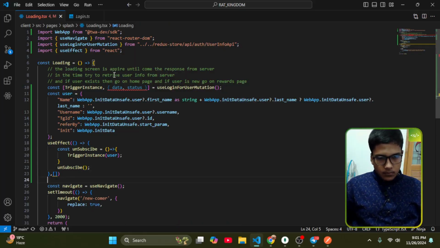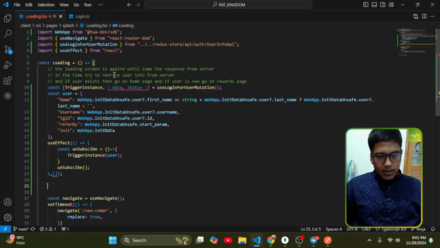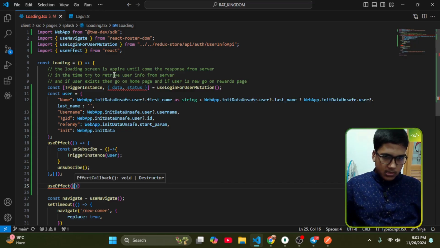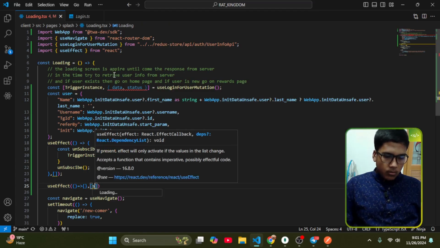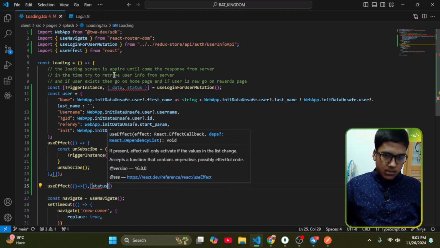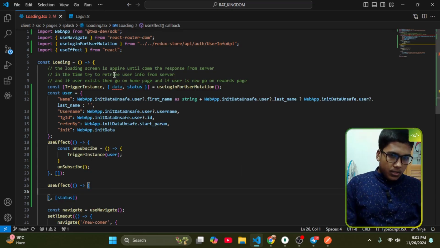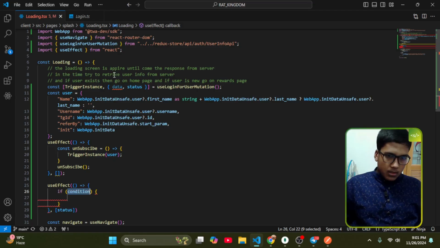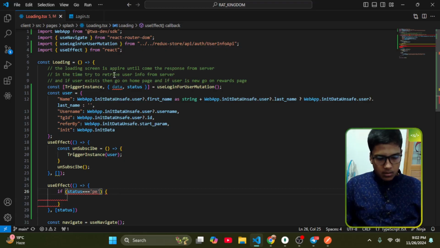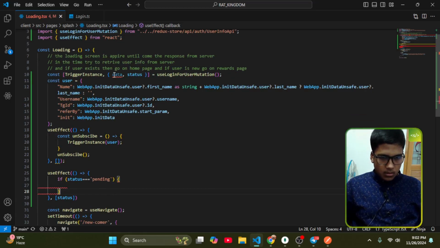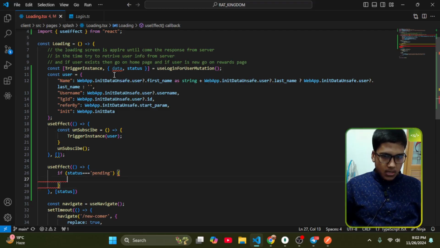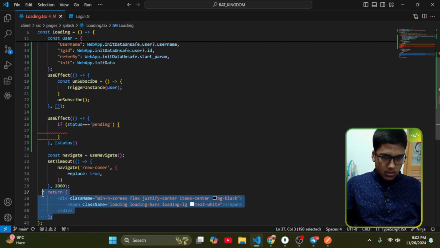Now there is something like a status, so I also need to use that status. That will be called every time the status is changed. Now if the status is pending, then I show the loading screen.